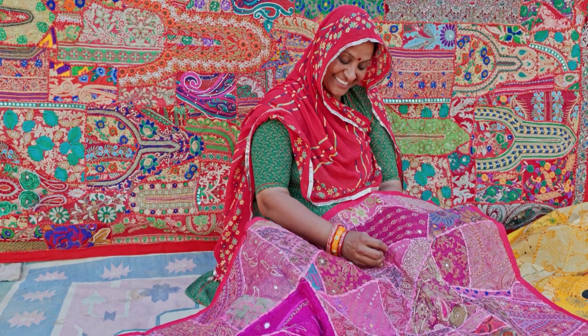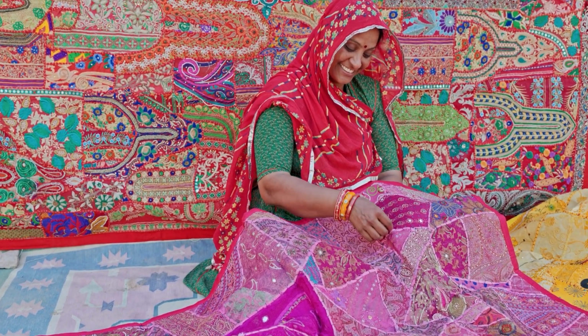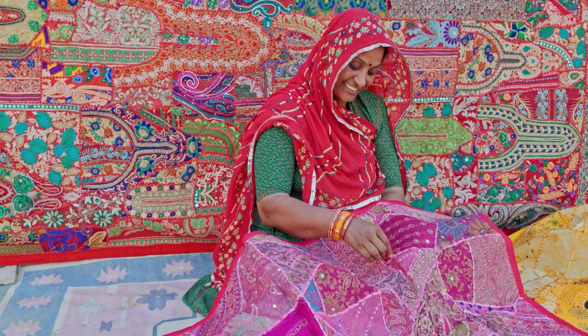Another area where Jaipur really stands out is in its embellishment and handicraft techniques, which is really just applying design onto fabric in unique and creative ways. In this context, the word handicraft refers more to things like embroidery, beading, mirror work, and other forms of embellishment where there's a physical, dimensional element to the fabric. Jaipur has a strong network of artisans that specialize in these techniques, so you can achieve a really high level of detail without needing large minimums.